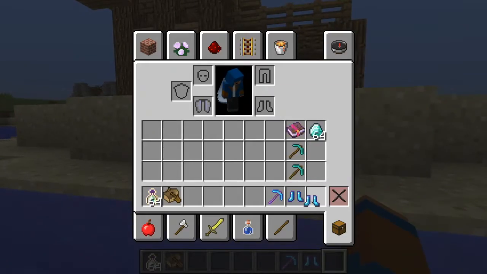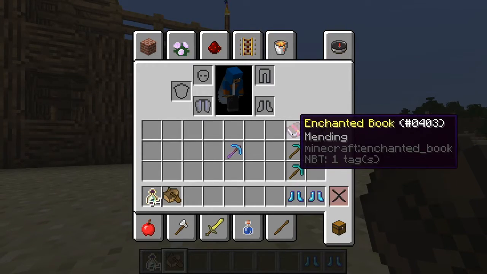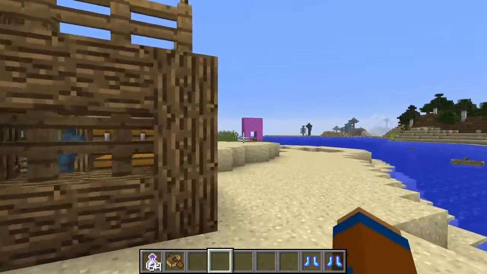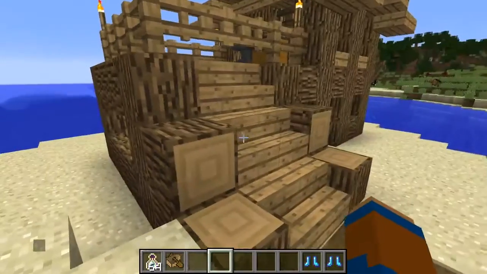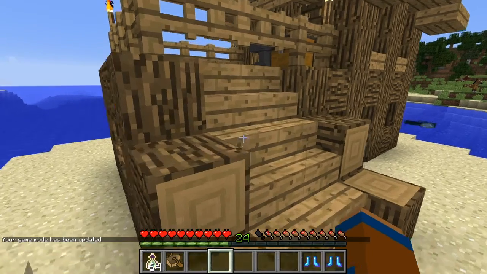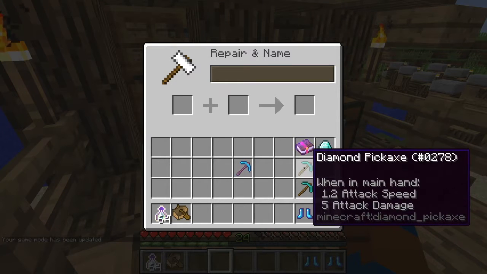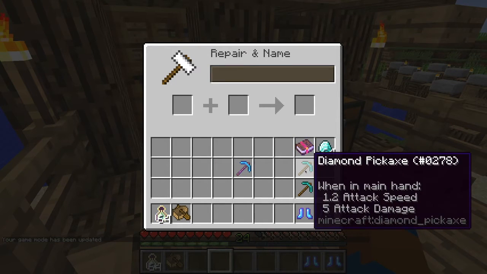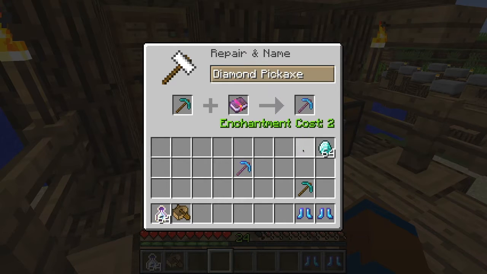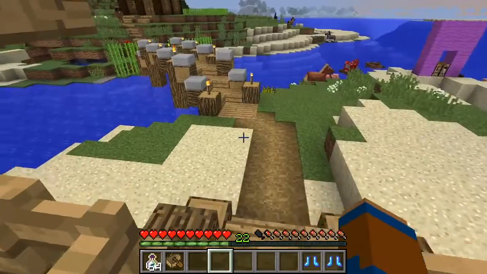Let's go ahead and take these out now. So the next thing we're going to quickly go over is this new enchantment called Mending. And actually, why don't we go ahead and flop over into game mode 0. So basically what this does is we're going to take our diamond pickaxe and place the Mending enchantment into here, and as you can tell, it's going to cost only enchantment cost 2. So let's go ahead and take this out for a spin.